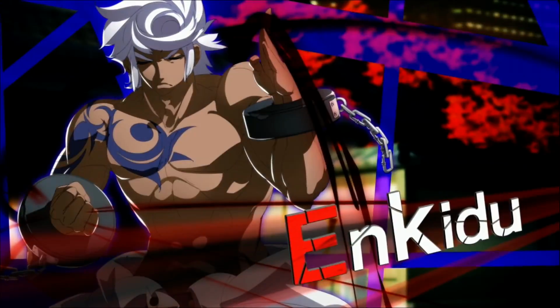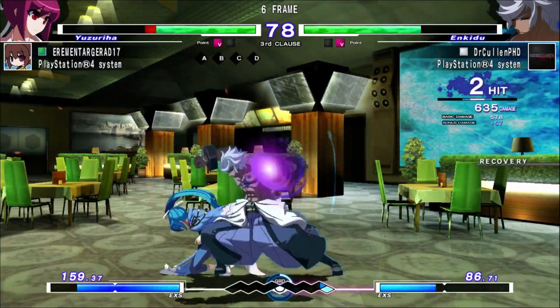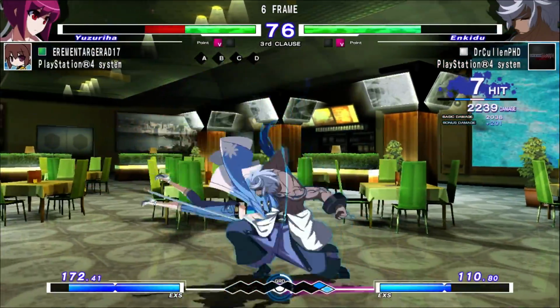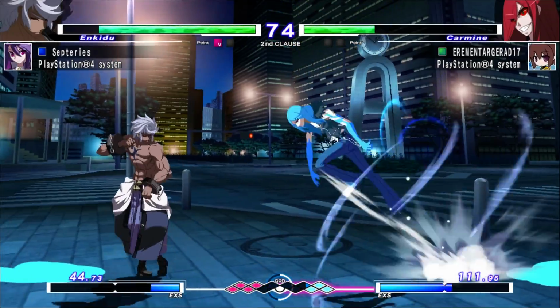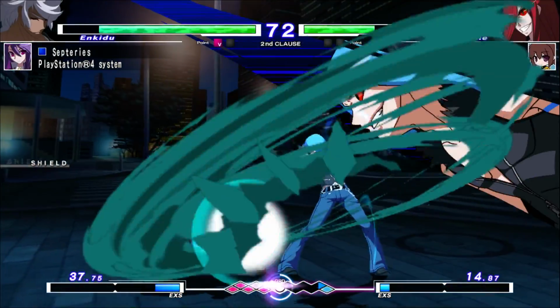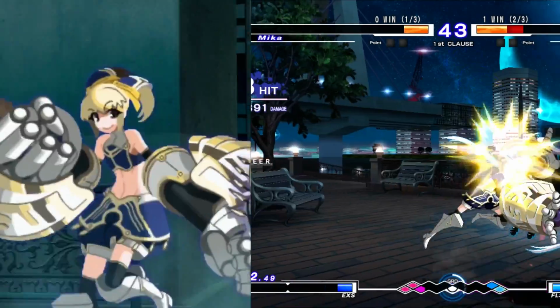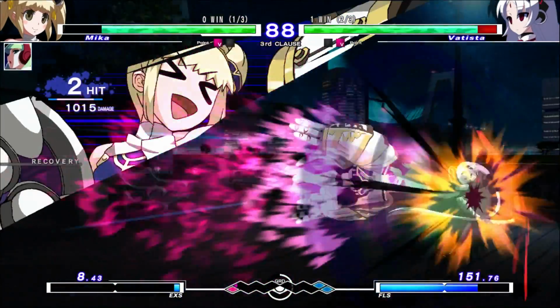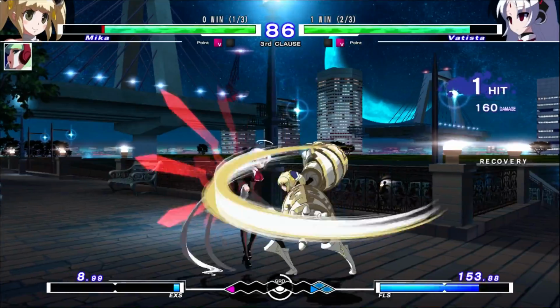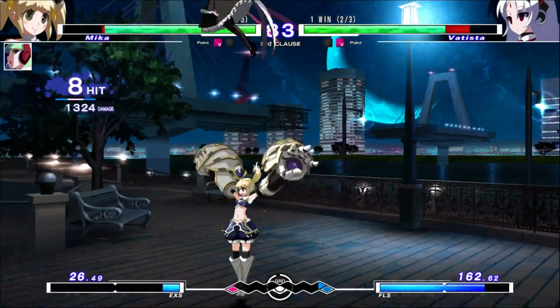Enkidu is an old man who only uses punches and kicks to fight. He's designed to be played up close and personal, and is best for people who prioritize footsies over combos. Basically, he's a Street Fighter character in UNIEL. Mika is a girl who wields giant gauntlets, and is able to dish out brutal damage and close distances quickly. Great for players who want to focus solely on smacking people around.